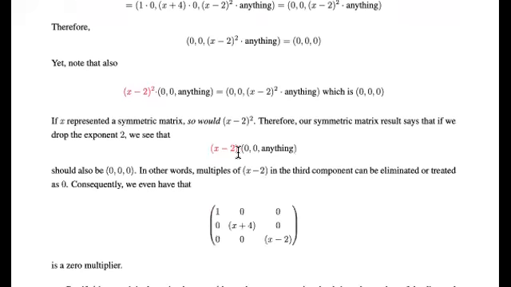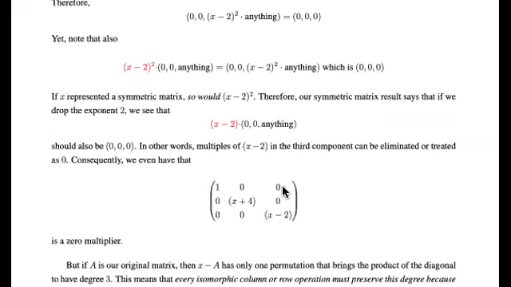Well, and realize what x minus 2 is. If x is a symmetric matrix to begin with, then x minus 2 is also symmetric because you're subtracting off a matrix with 2's down the diagonal, and that's symmetric as well. And you'll get something symmetric. So you have a symmetric matrix times a vector, and it's going to be the 0 vector. So x minus 2 squared will also be a symmetric matrix times a vector is 0. So this being 0 implies that this is also 0 because it's symmetric, right? So that actually implies that this is a 0 multiplier.